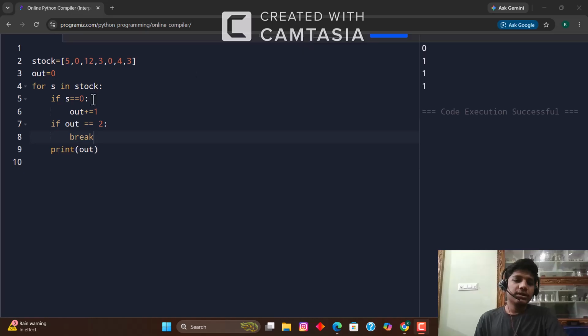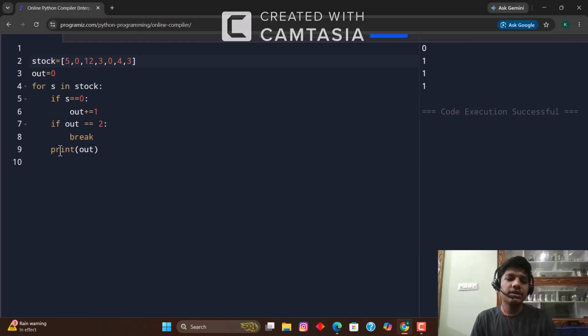Because see here, the print out is outside the if. After completing this, out becomes 2, right? When we are completing with this 4, we are going here. So what is here? 0. Again 0 equal to 0. Out becomes 2. So here what we said is out will become 2 when we get 0 again.